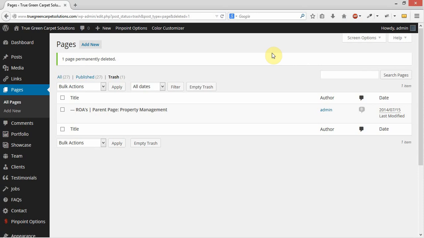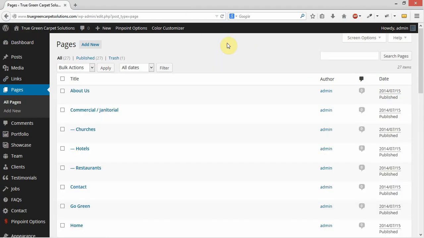WordPress does not ask for the confirmation when you do these because sending the item to the trash is the built-in confirmation. So just be aware that when you send an item to the trash, there will not be a confirmation message actually asking you if you want to do that. It's not like when you delete pictures, and not like when you delete things out of the Swift page builder. It will just automatically send it to the trash. And once you're in the trash, when you tell it to delete it permanently, it will just automatically delete that permanently immediately. So do just be aware of that.